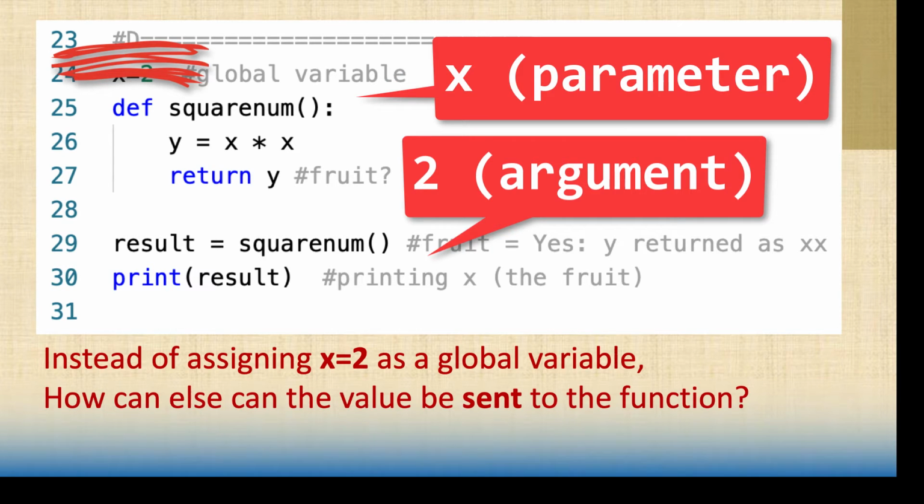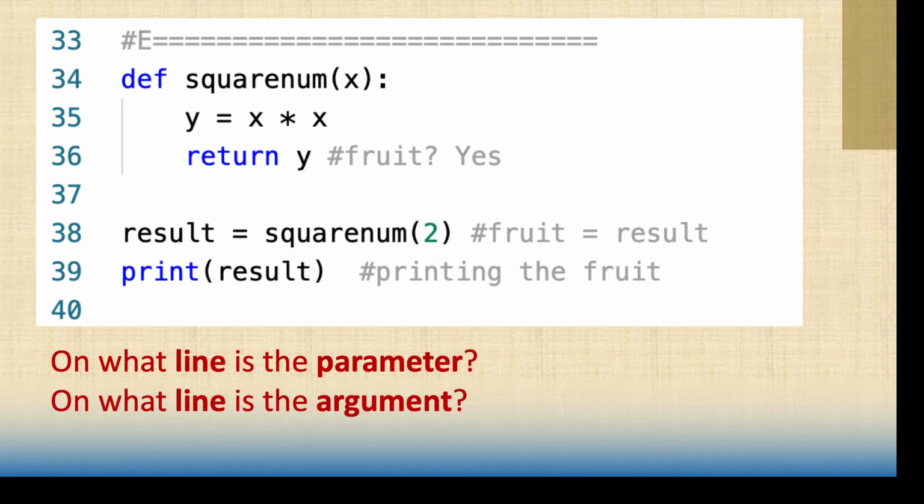You could use 2 or 3 or whatever down there, and then you're just holding it as x. The function is telling you that x is going to be whatever you send to it through the function call and through the argument. And then it's still going to print out the same way. It's still going to print out the fruit from that function. So the answer to that would be with an argument and a parameter.